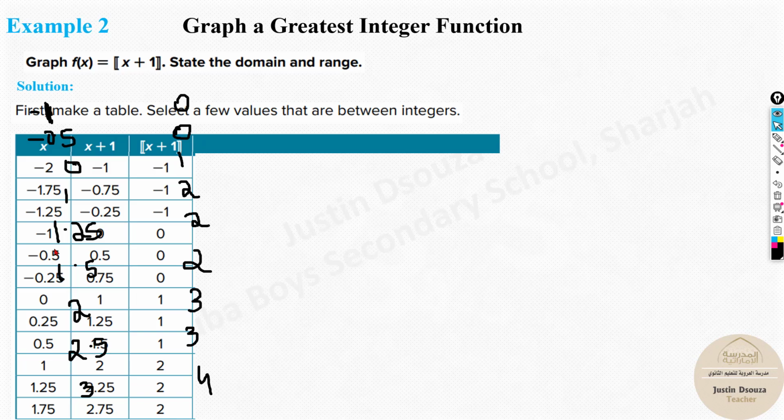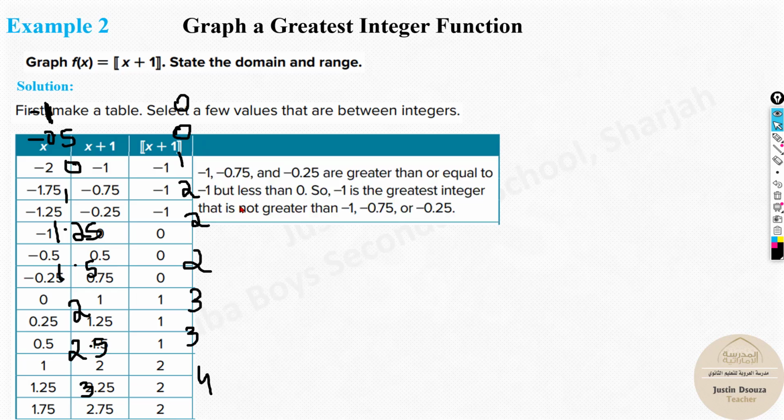Now say we have considered 0. When you add 1, it will be 1, and then you consider it to be 1. Whereas more than 0, what is more than 0? It's 1. See, 1 value is there. What happens to 1? When you add 1, it will be 2. 2 is a whole integer 2. Whereas 1.25 is considered, so when you add, it will be 2.25. See, the whole number is 2, so we get 2. So these are the ways.